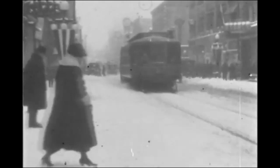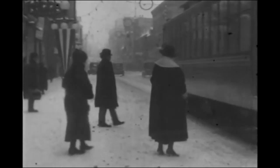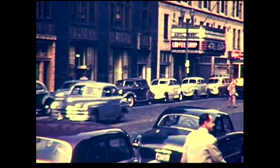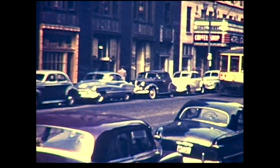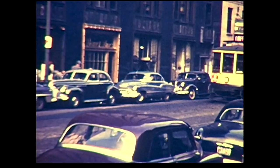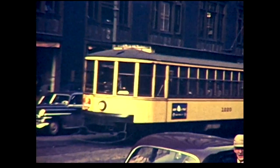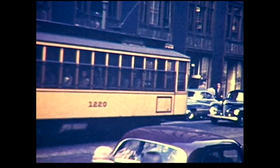1920s video is rare, but this came from a Ford Motor Company travelogue of downtown St. Paul during the Winter Carnival. During the last years of streetcar service in St. Paul, the Hamlin-Cherokee line was the only one that crossed the Wabasha Bridge to the west side of St. Paul. Here it is on Wabasha at 4th Street and crossing the river on the Wabasha Bridge. As with so many bridges, there was a 10-mile-an-hour speed limit for streetcars.